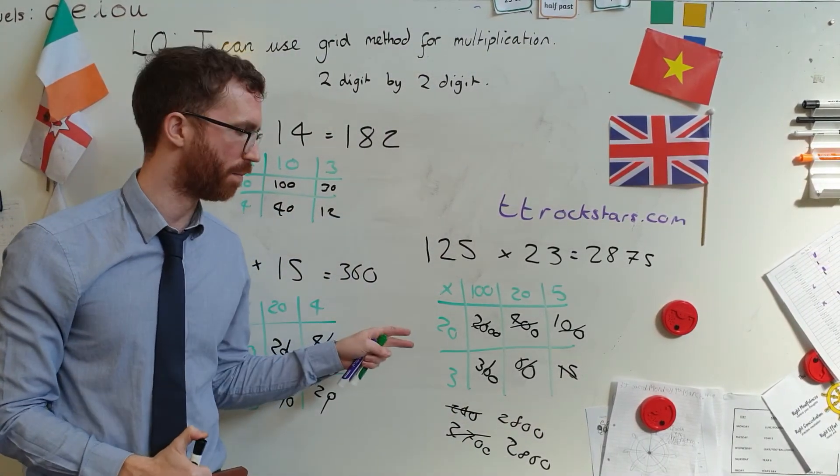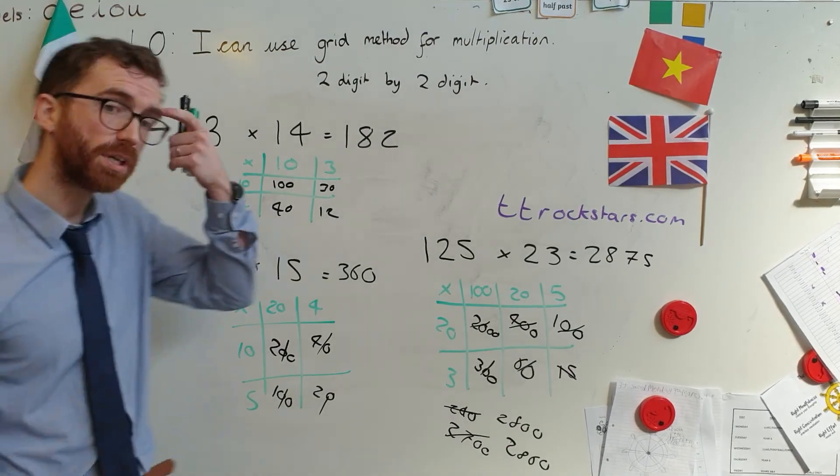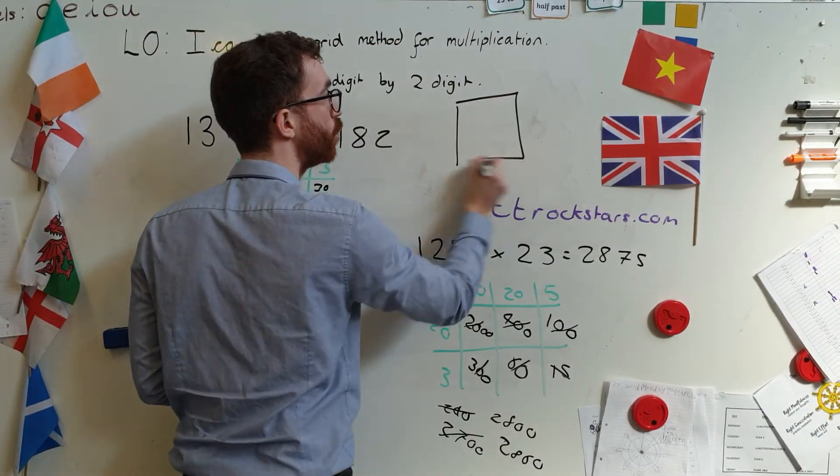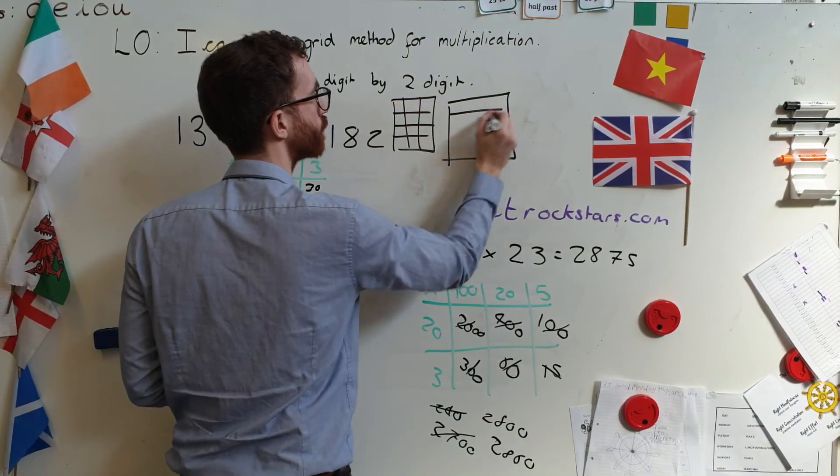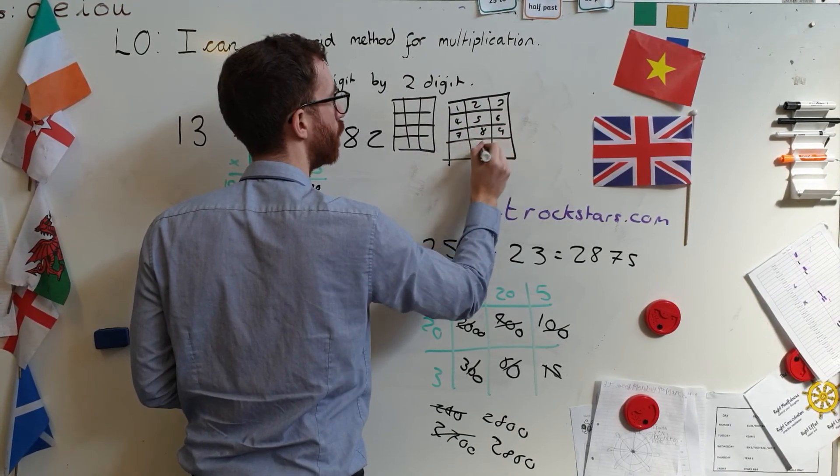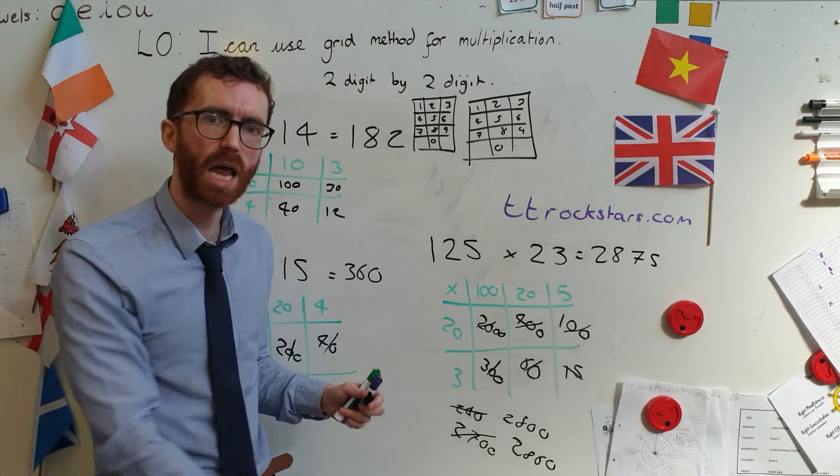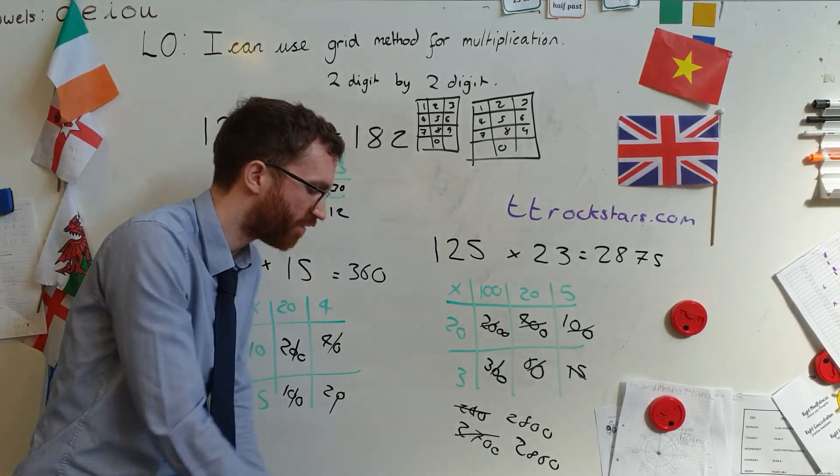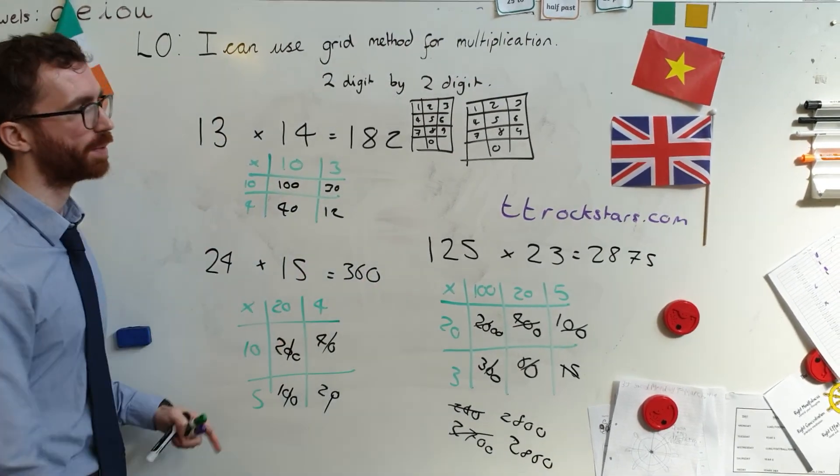Now, I'm panicking a little bit that that might not be right, but as long as I've followed the method, it should be. What your job is to do now is to take some two-digit by two-digit numbers. I've given you lots of ideas of ways to do this in the past, but one thing I would recommend doing, get yourself a piece of paper, a bit like this, two pieces of paper in fact. You're going to split them up like this, and you're going to put the numbers in. One, two, three, four, five, six, seven, eight, nine, zero. Cut them up along the lines. Get yourself those little squares of paper. Pop them into a nice plastic bag or something, or a reusable bag, and get yourself out two numbers. Boom. That's the first one. Two numbers. Boom. That's the second one. Multiply them together. Use the grid method. Off you go.